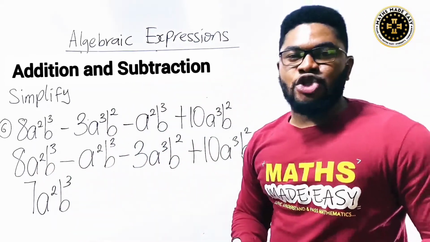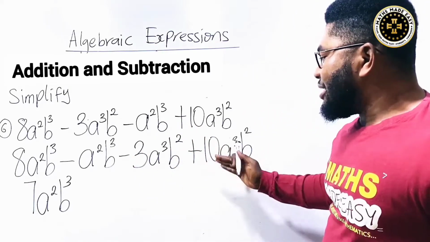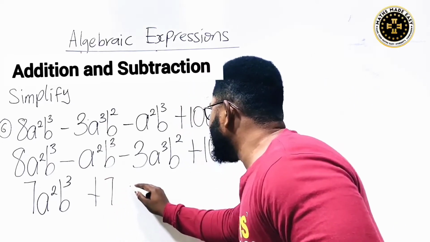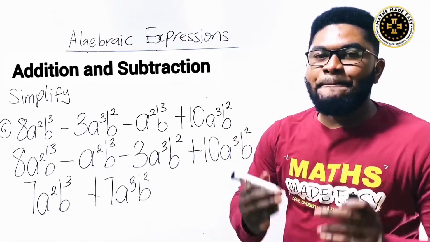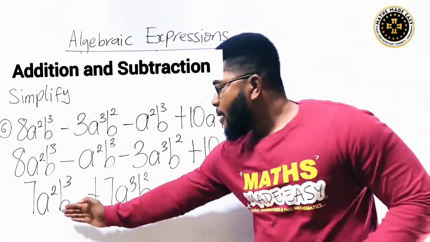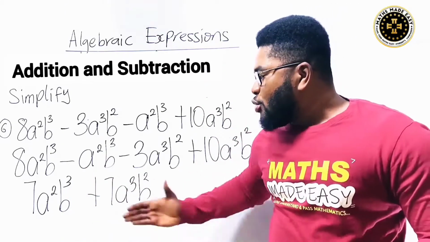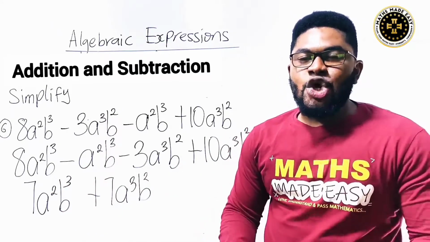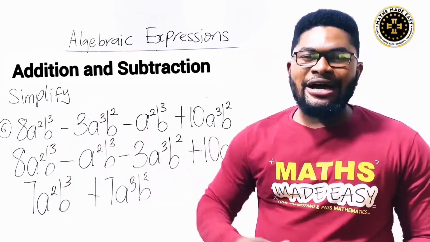You repeat the variables with their powers. Then we have minus 3 plus 10 gives us positive 7. So plus 7a cubed b squared. Now if you check the variables, their powers are not the same. This is a squared and this is a cubed. B cubed, b squared. That makes them unlike terms. So we have to leave our answer this way. They are not like terms. As I said, you can factorize further, but we'll treat factorization in another lesson.